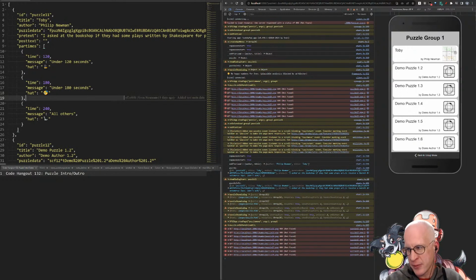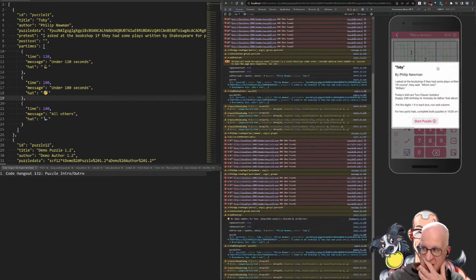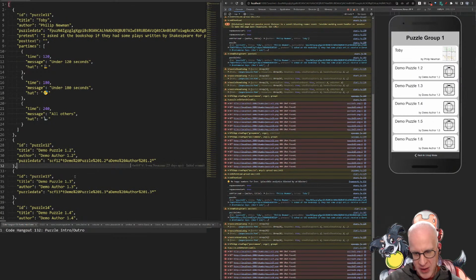So the way that we're going to organize the puzzles into these groups is basically a bit like a tree structure. We're going to have the groups, then we're going to have the puzzles. And then as you play the puzzle, I want to figure out what's going to happen when you finish it. Do you go straight to the next puzzle? Do you go back to the list? Traditionally in some apps you go back to the list, and other apps you don't. But this list won't necessarily be a list like this. It might be a map with a path, some sort of visual representation of a list. So that's something we're going to think about today.